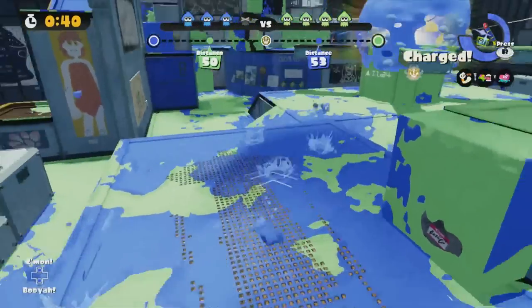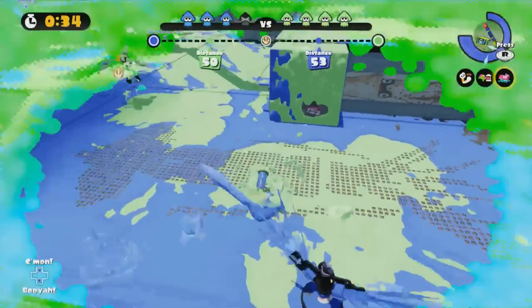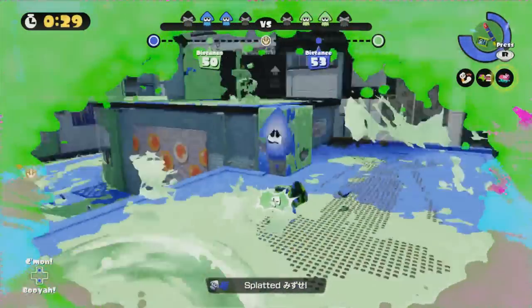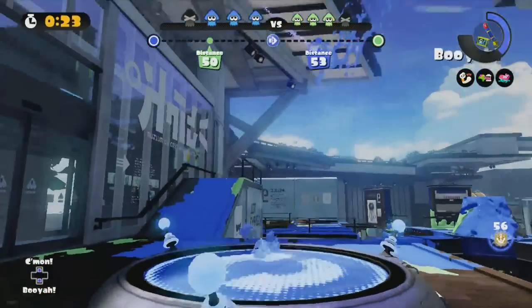Get this kid. Get this squid kid. There they go. They're hiding from me. Just saw them around here. Nope. Get them, get them, get them. They're gonna gang up on me. They always gang up on me. I was having a nice duel with brushes, but then I got cornered.